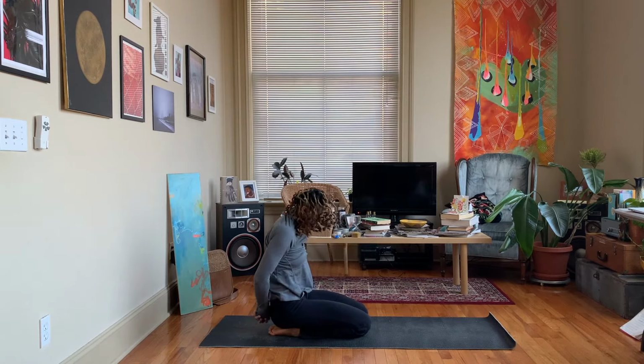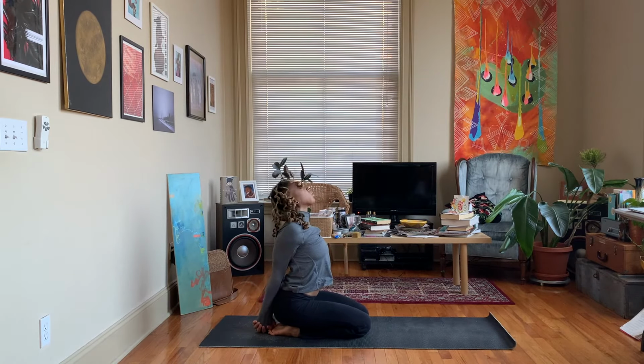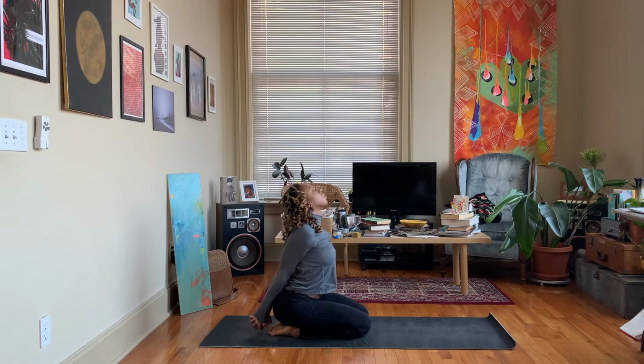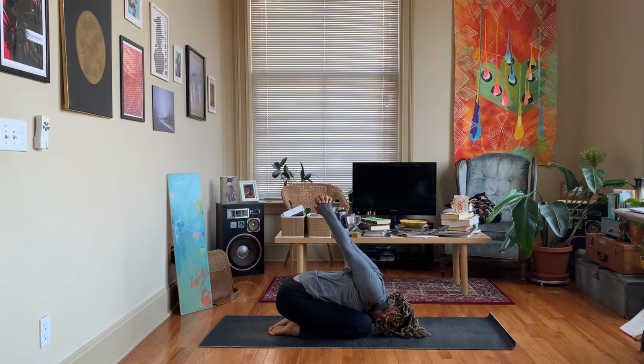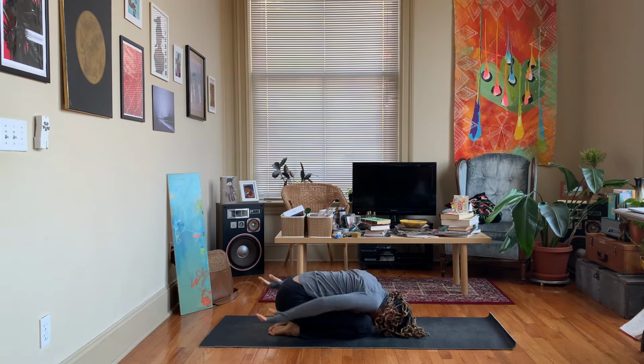Start to float your body back up to a neutral spine. Interlace your fingers and pull the fists away. Trying to keep those wrists close together, lower your heart down over your knees. And remember, you can bring a pillow or a block or a rolled up blanket or towel underneath your hips for elevation if this is a lot, or just skip the pose.